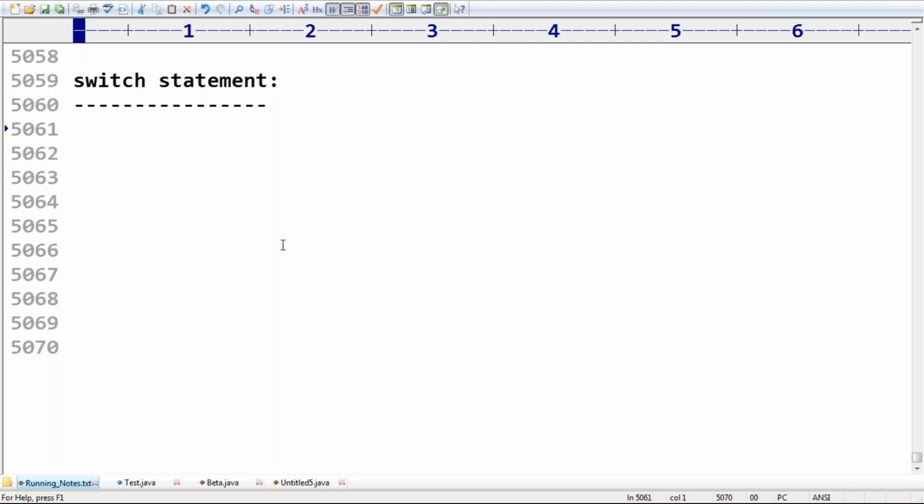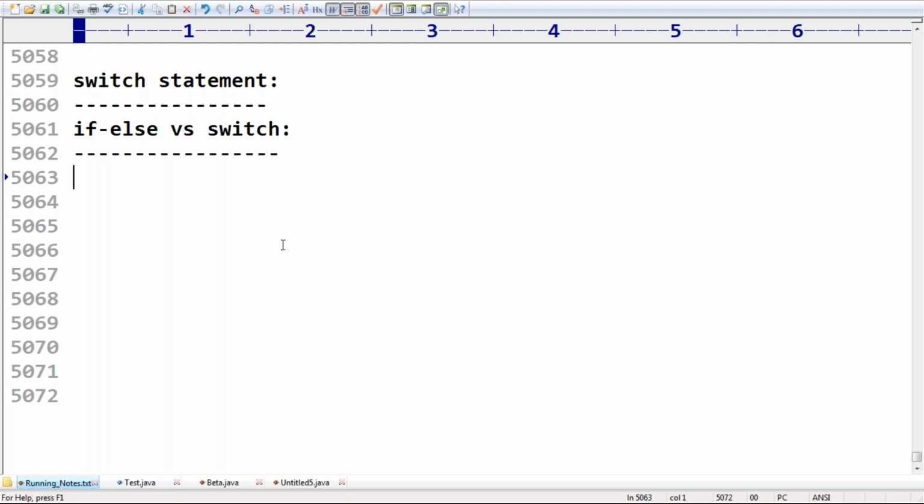Are you in a position to understand, right? Now take a bit of special care about this terminology. When can we go for if else, and when can we go for the switch statement? Anyone, can you please tell? As per this discussion, when should we go for if else and when should we go for the switch statement? Anyone, please respond. If only one or two options are there, better to go for if else. If a huge number of options are there, better to go for the switch statement.